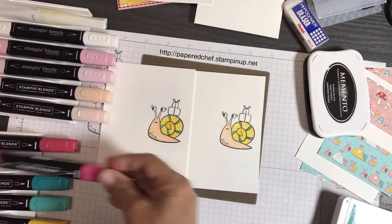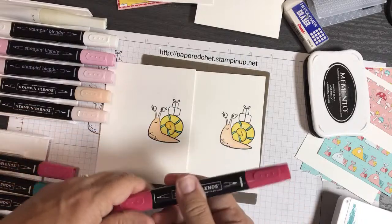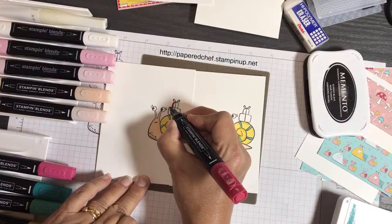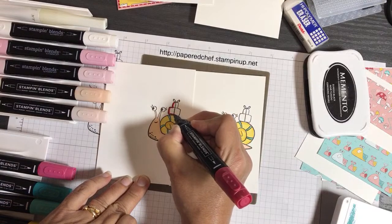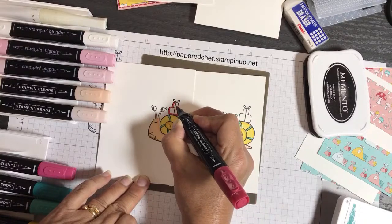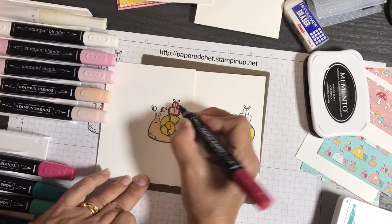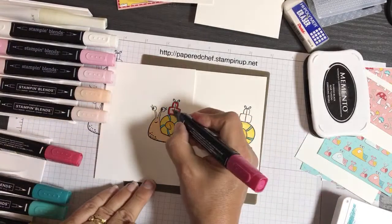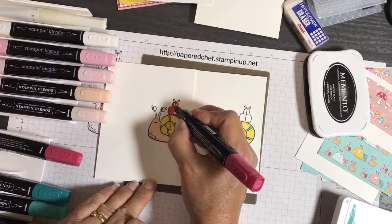Now we're going to do the gifty. The little present on top, we'll use the dark Real Red. And we'll go around the little present here. He's delivering some happy treats here. Awesome. And the light Real Red, circular motion, blending it in.